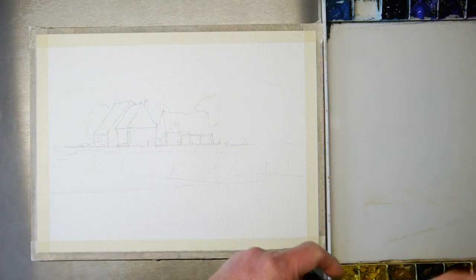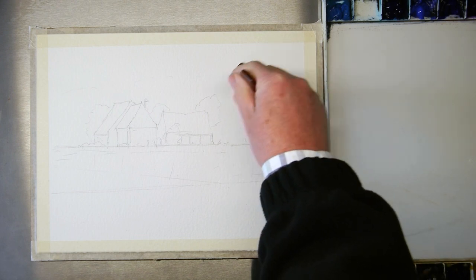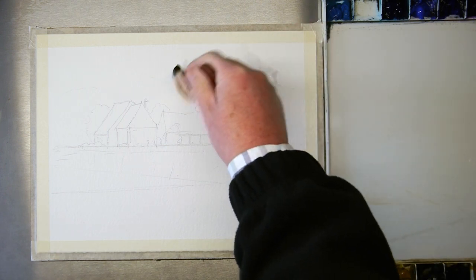Probably think, go on, paint. Okay, I wetted a bit. It is Bockingford, so you need a bit of wetness there. Not much. Don't wet it. Don't wet your paper.